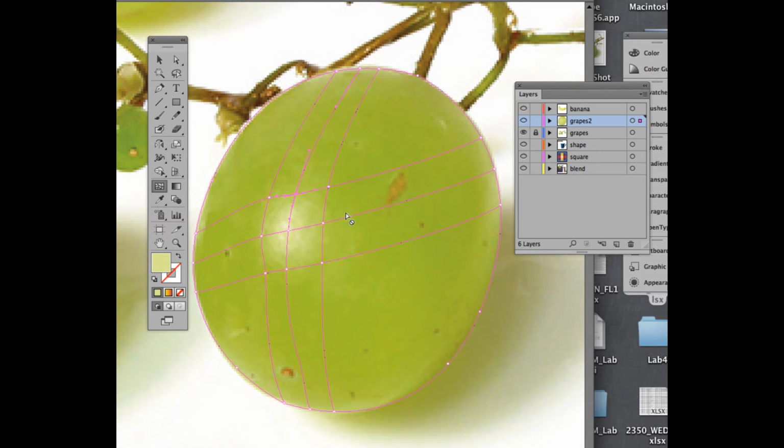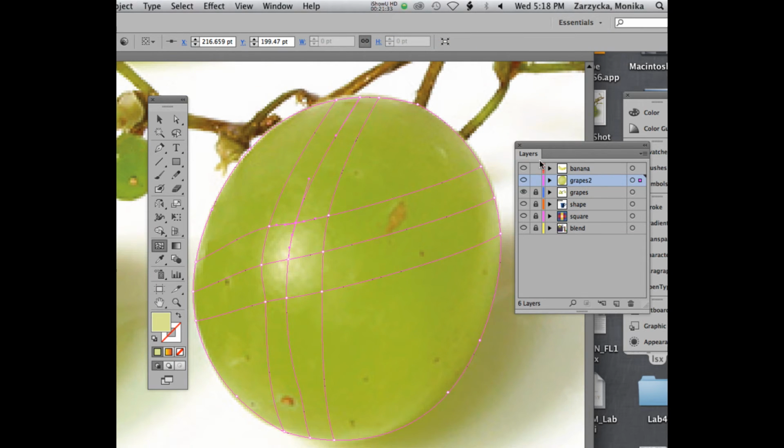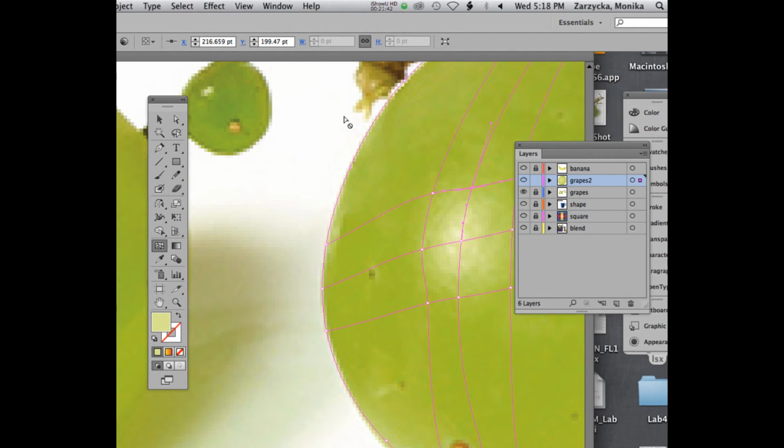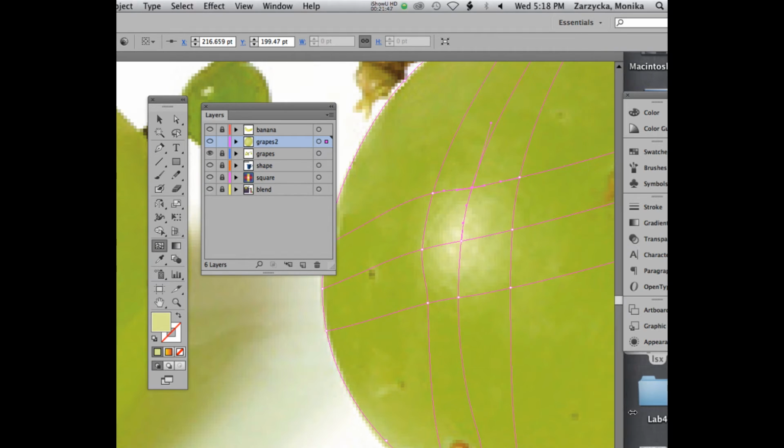Okay? So let's see how you're doing on that. So I'm going to go ahead and lock it because I don't want to touch anything else and just leave it alone. Now those outside points, I want you to analyze how the highlight is going, which direction, okay? So we are continuing the highlight going from the middle, this point here, out. So obviously there's some things that have to happen. We need to stop it here. But is this color the same as this one? Maybe. I mean, it looks pretty close to me.